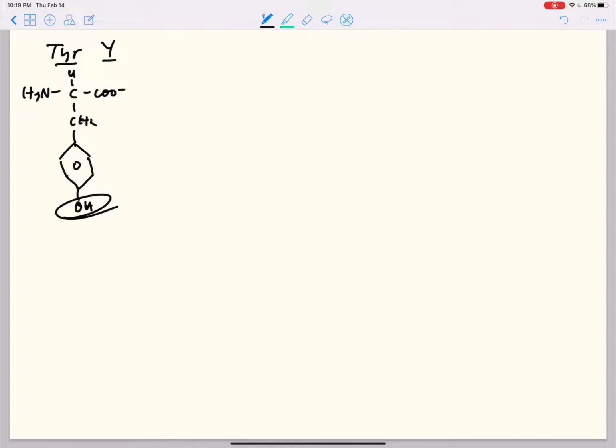So now we're going to move on to our next aromatic amino acid, and that's tyrosine. So tyrosine is tyre and Y, and we're going to have our backbone. And you are going to get really tired of drawing the backbone. However, that is one thing that you will never forget from biochemistry. So there's tyrosine. Tyrosine has this OH group on the bottom of it. So from tyrosine, we're going to move over to our polars.